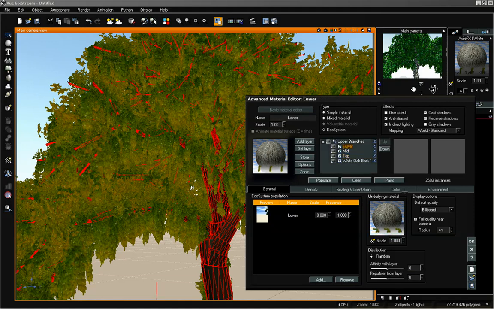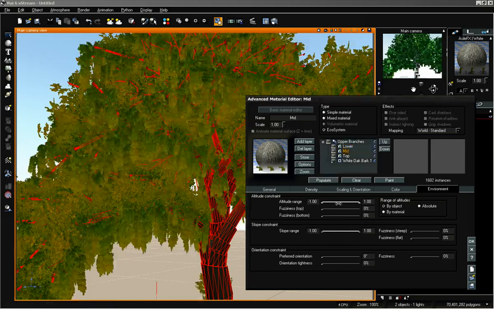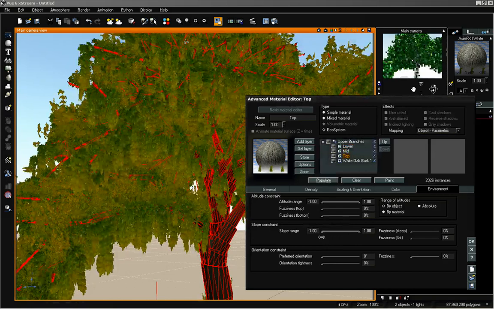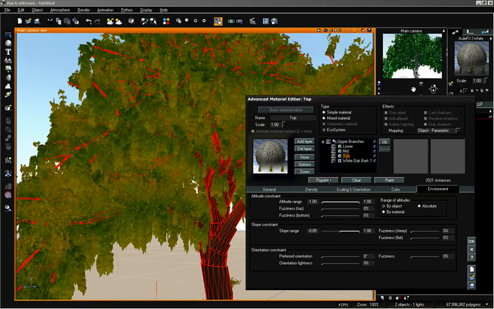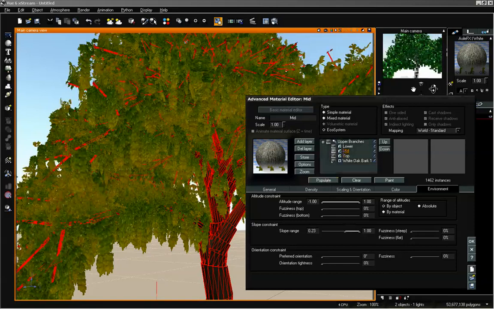Go to our lower, go to the environment tab, and for our slope range, if we reduce the slope range, let's go ahead and do that for all of them, we will start to remove a lot of the instances showing up on those steep slopes, which tend to be more towards the inside of the tree.